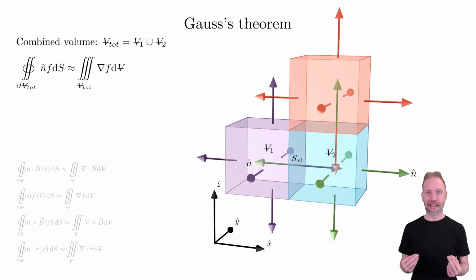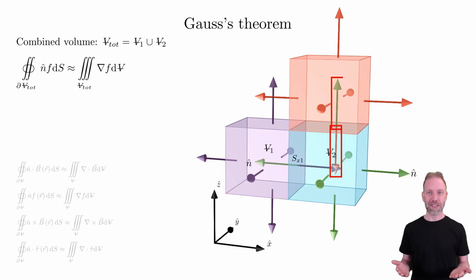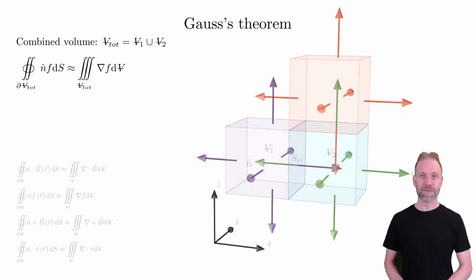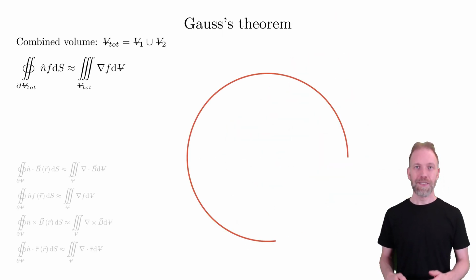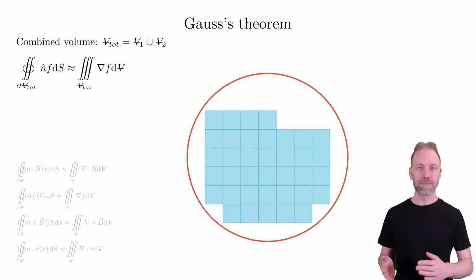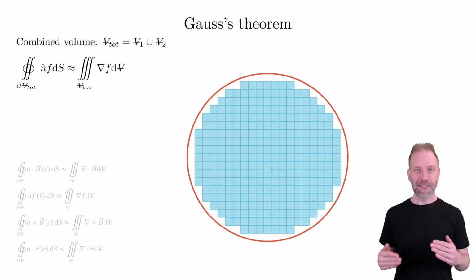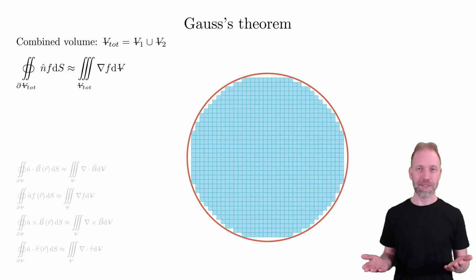We could of course add the box in another direction as well. For the connecting surface, we will again have opposite normal vectors, and the surface integrals will cancel. The final step is to look at the more complicated volume. Fill this volume with connected boxes, then let the number of boxes go to infinity, and we see that we can approximate this volume as well.